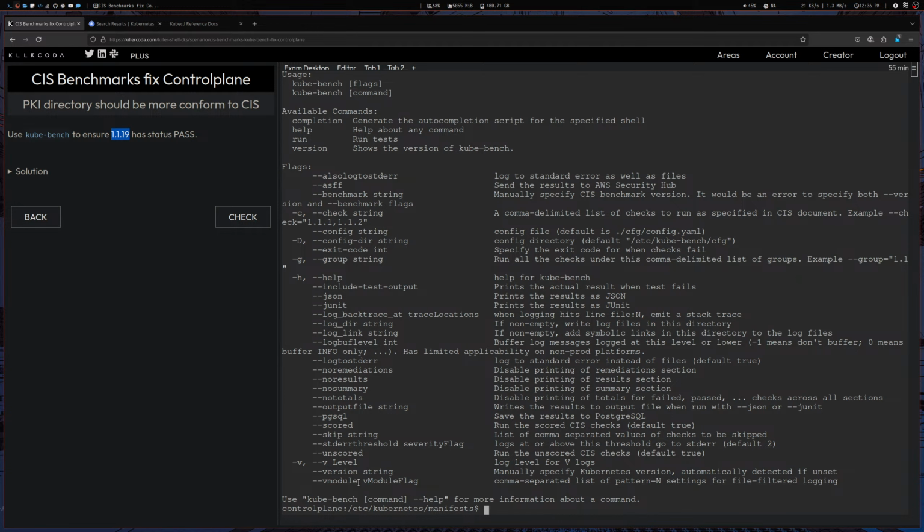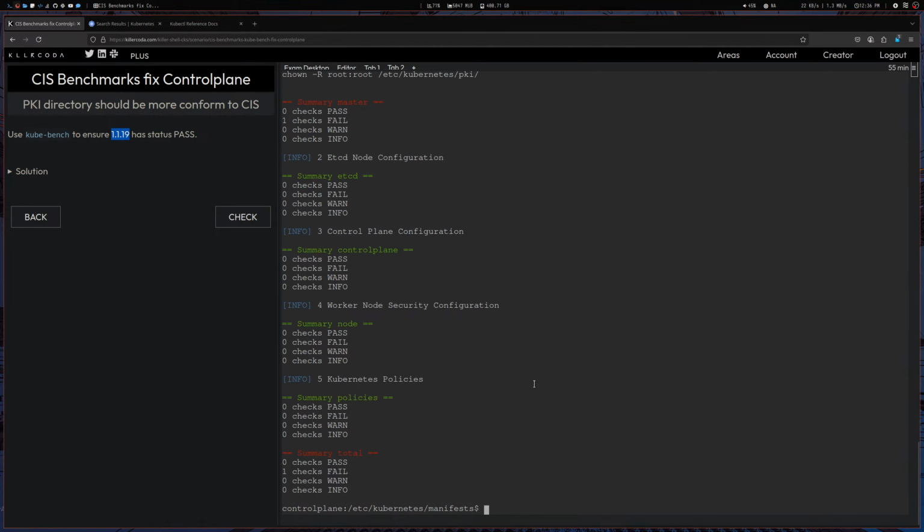Version string v module. Okay, no. I think it would be in the V level, but that's fine.